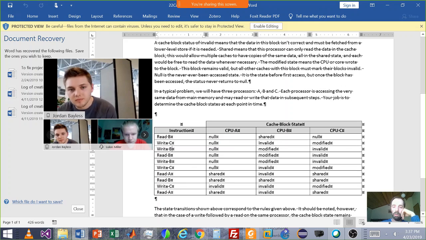Okay, and then B does a write also. So now it's modified, and CPU C's is invalid. Okay. Then B does another read on it. Maybe it just needed it for another register or something. I don't know. And you kind of see where this game goes on. Okay. And I just want you to walk through it with them as an example in class. Okay. All right. So you just talk through each of it.